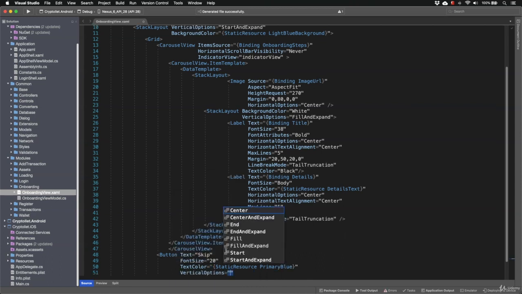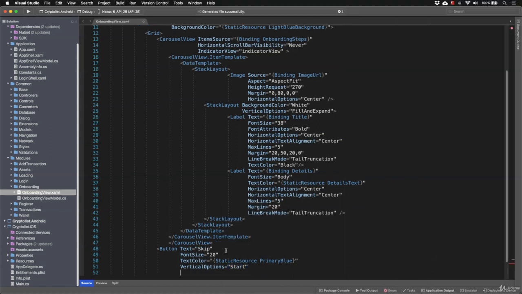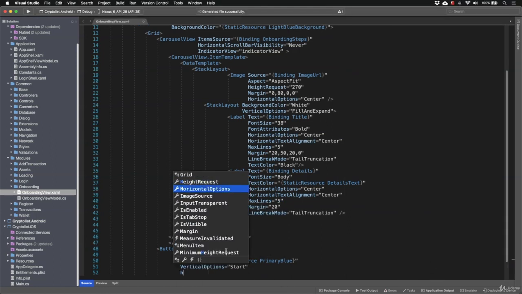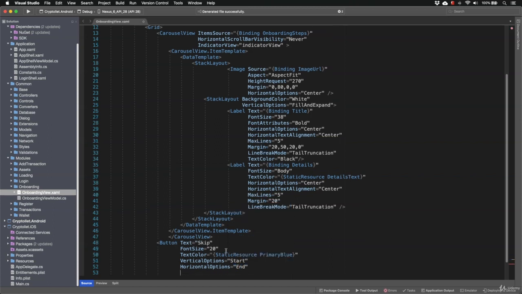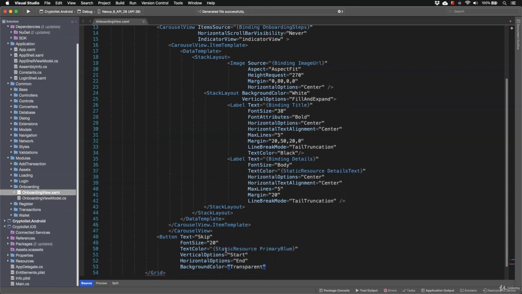Let's just add vertical option, start, horizontal option, and background color. This is going to be transparent.